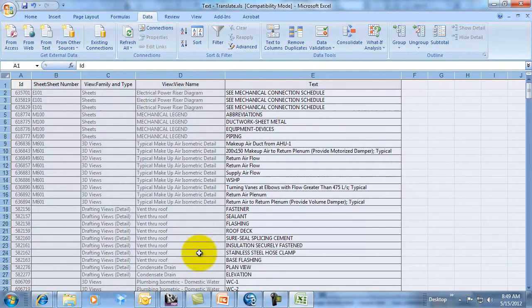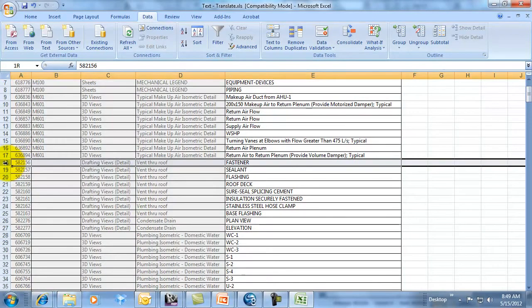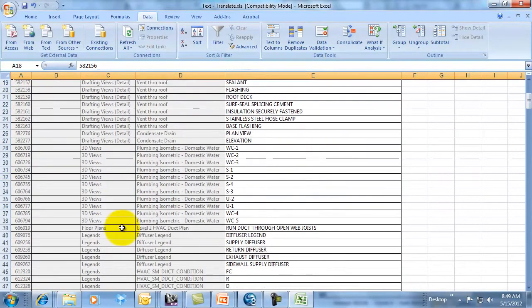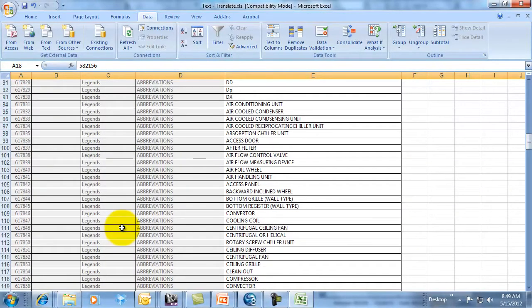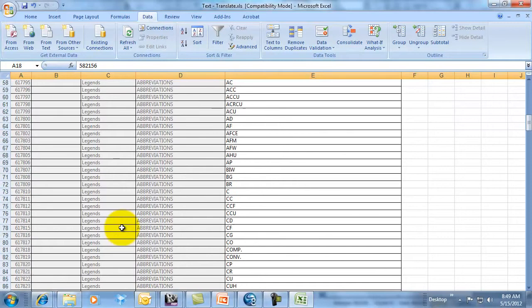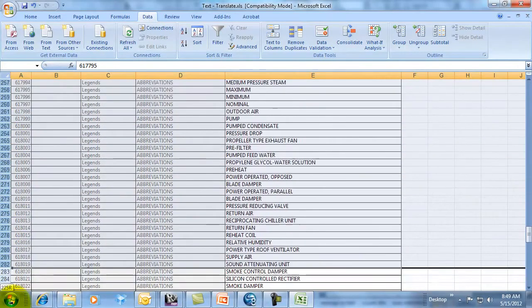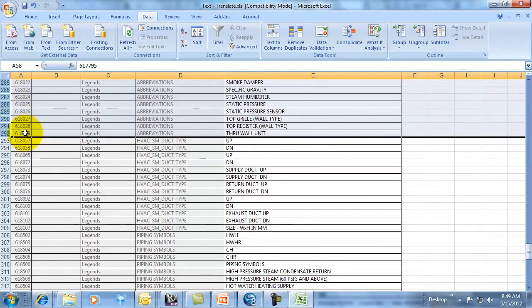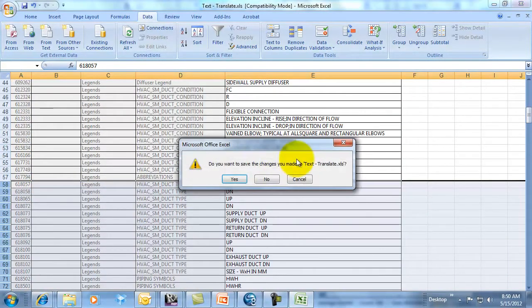We now have a clearer view of which text is actually going to be printed. If I'm paying for a translation, I might want to delete any of the rows without a sheet number. As we scan through the list of view types, we may also decide that text within certain types of views should not be translated. Here, for example, we see that there are lots of text items found within the abbreviation legends. We can delete them from Excel without impacting BIMLink's ability to manage the data. When we're done, we can save the revisions and send it on its way to be translated.